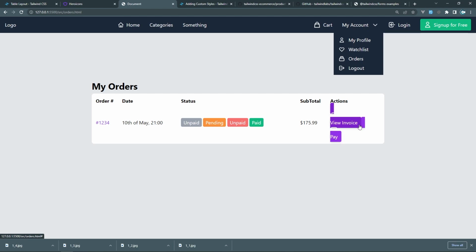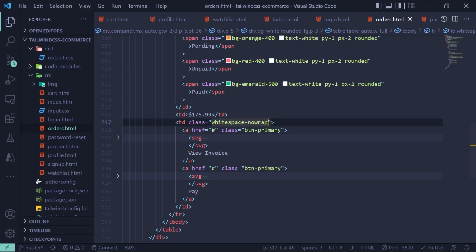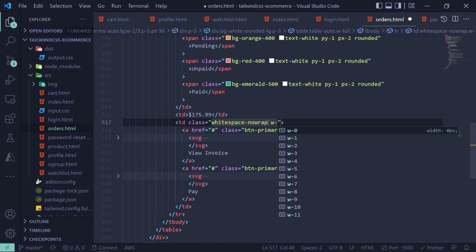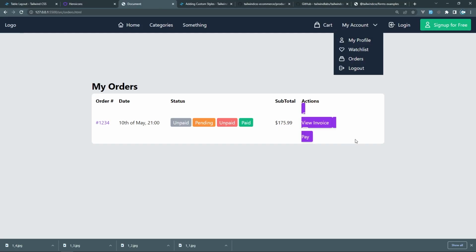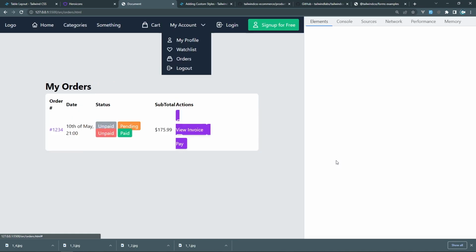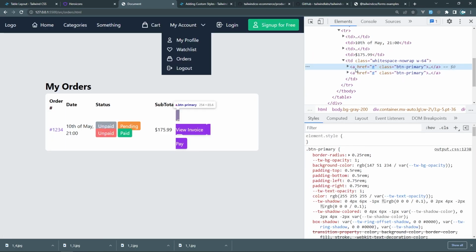View invoice and pay, they are split. Class white space no wrap does not work. Let's give this one width of 64. Okay, something weird is happening.